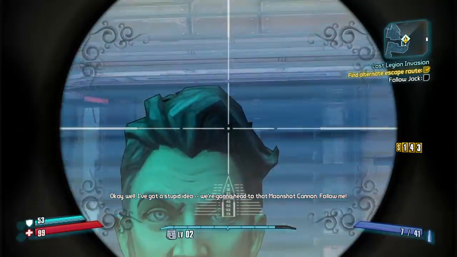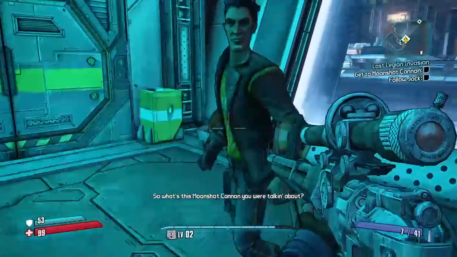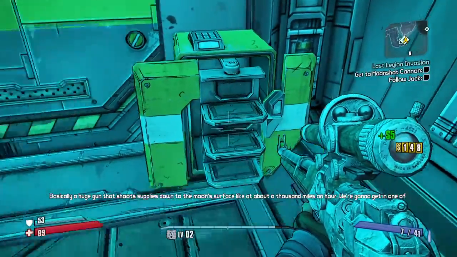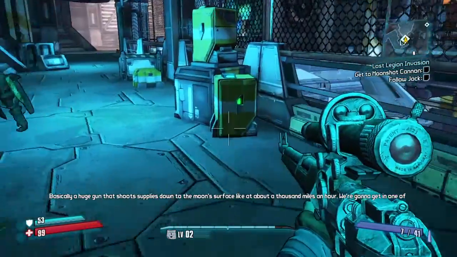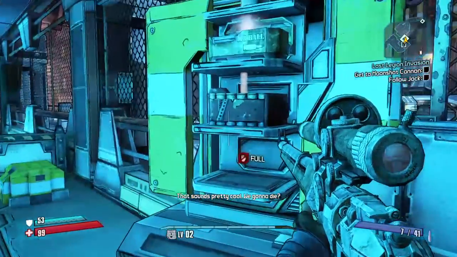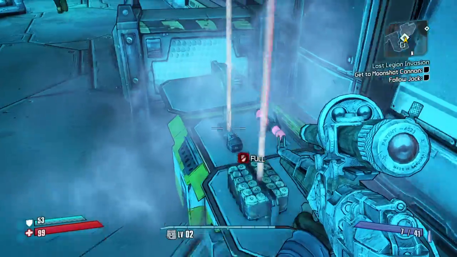Okay, well, I've got a stupid idea. We're gonna head to that moonshot cannon. Follow me. So what's this moonshot cannon you were talking about? Basically a huge gun that shoots supplies down to the moon's surface at about 1,000 miles an hour. We're gonna get in one of those containers and escape that way. That sounds pretty cool. We gonna die? I don't know. Be a pretty cool way to die though, huh?